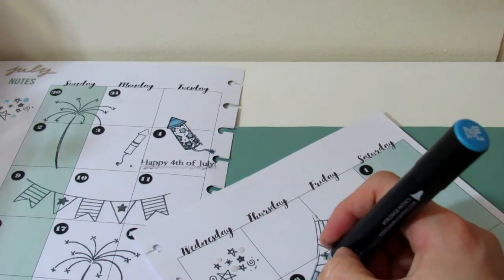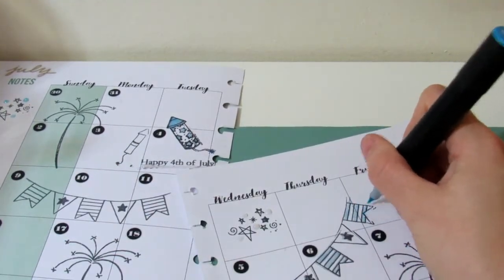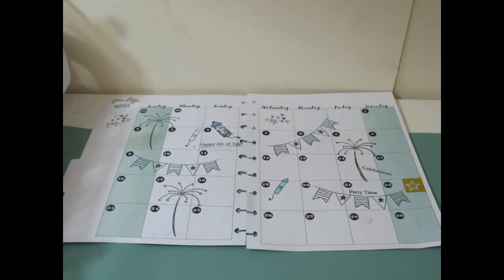So here I am just colouring them in one and the other, just giving a little bit of interest to them, and I just love the blue colour, and it worked beautifully with the green that was in this planner. And that is the month planner layout finished.